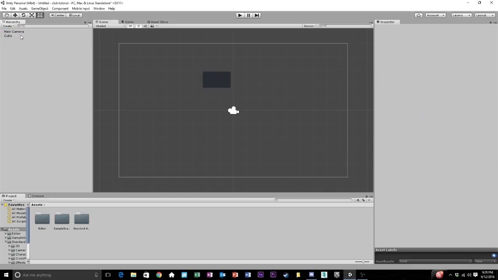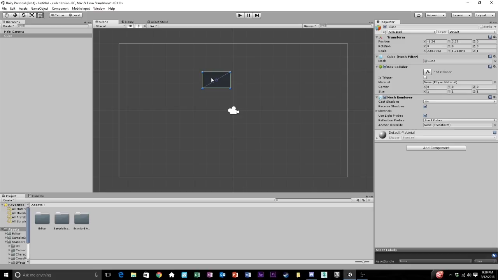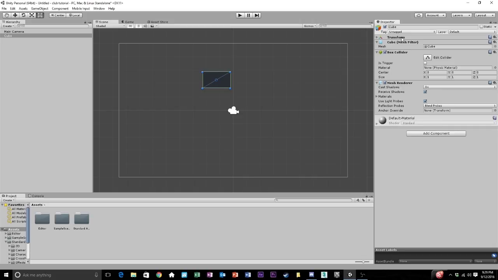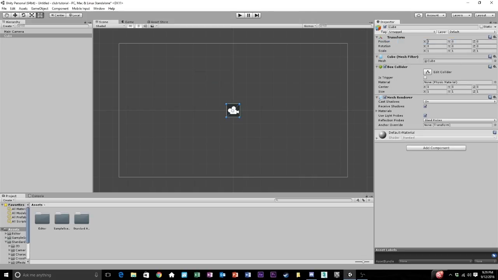From there, over here is the inspector window. When you click on something either in the scene or in the hierarchy, it gives you a bunch of options over here in the inspector window. This will give us stuff like its position that we can reset, and all these different things called components.